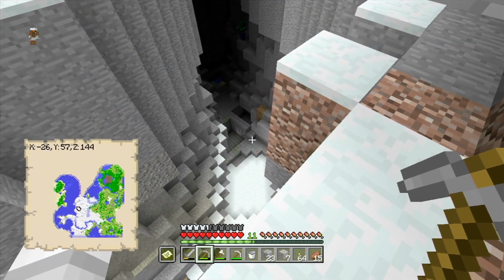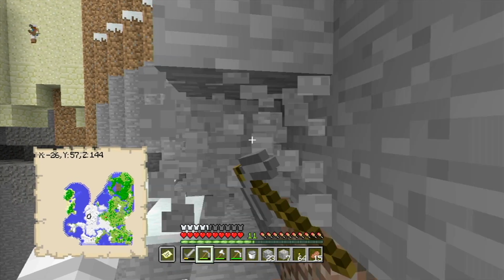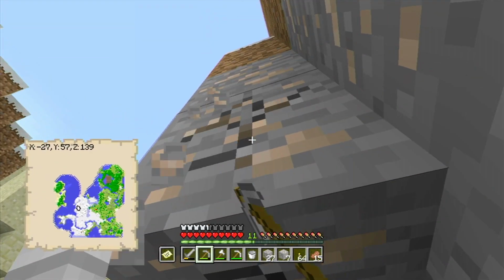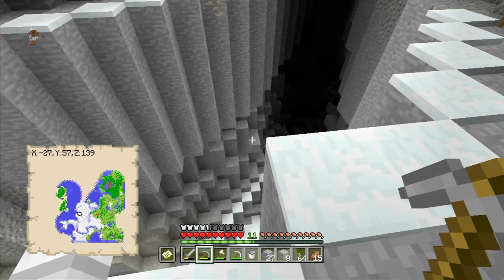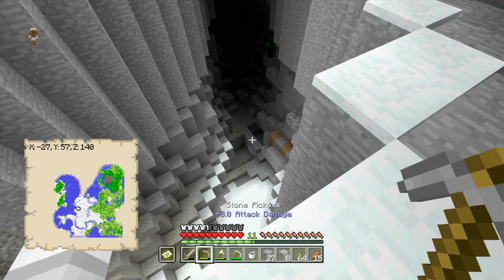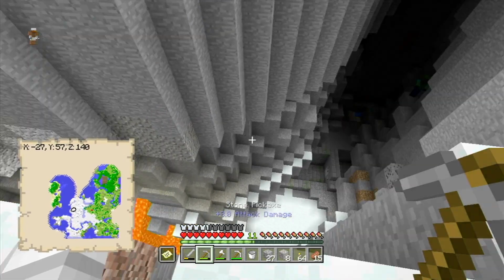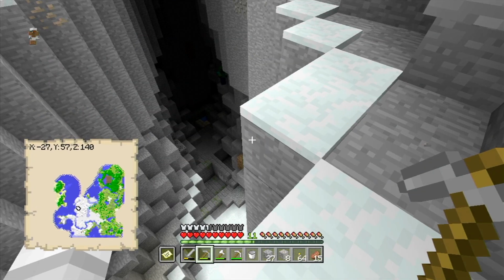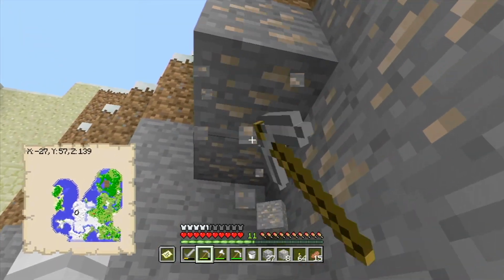No freaking way. No way. Absolutely no way. Hang on. You're telling me, just in the middle of this random ravine, there's a stronghold. What the heck? And it's all, like, open and stuff. What the heck?